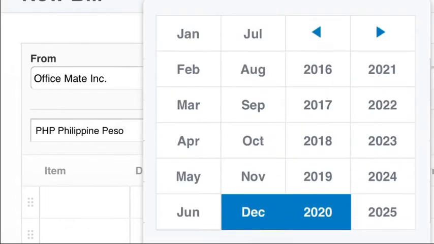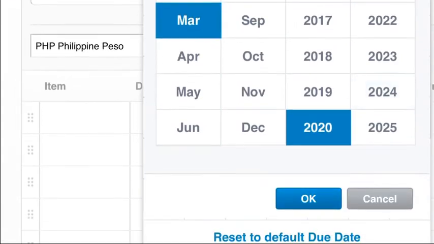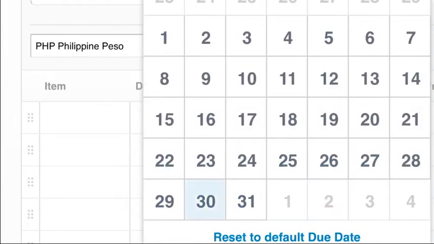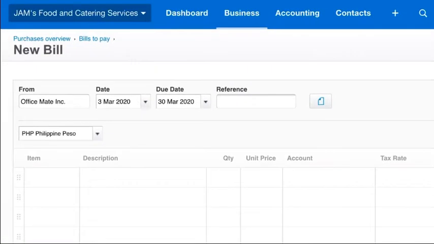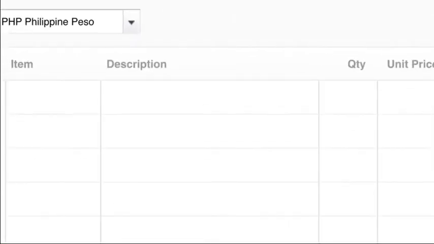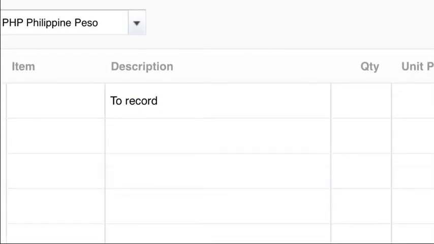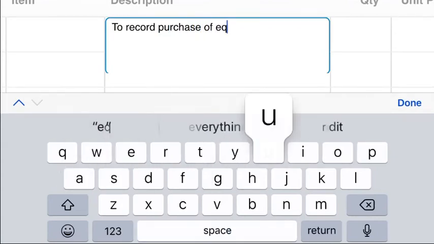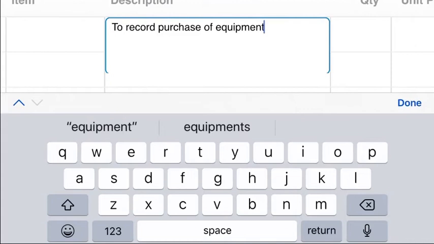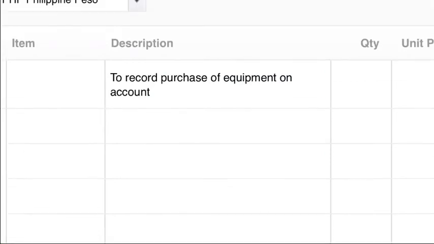So for the due date, let's assume na ang due date is for the end of the month, March 31. For the description, to record purchase of equipment. So third transaction ni guys, equipment on account.